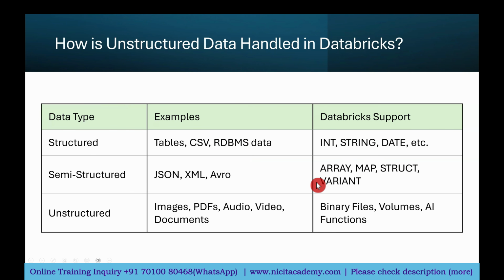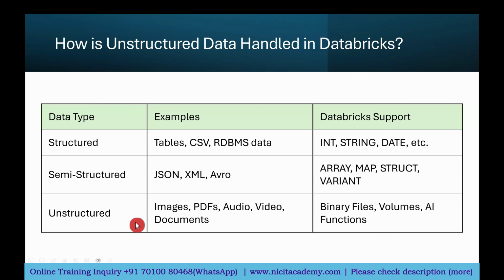And then we can flatten the data and store it in a table also after flattening it. So first we have to take these data types and handle it. After that, whatever data we need, we can extract from the source system, whatever format they have given, and then we can store. So we will see that practically.